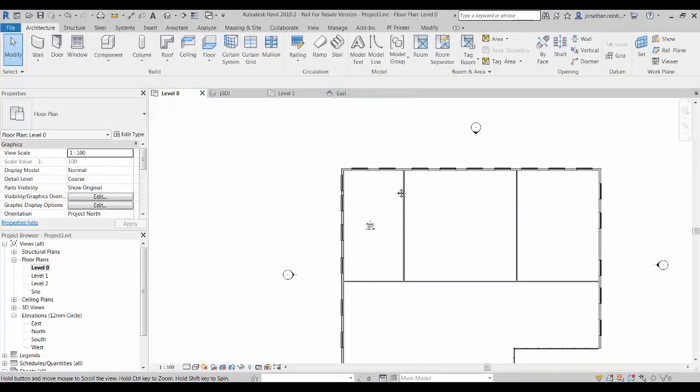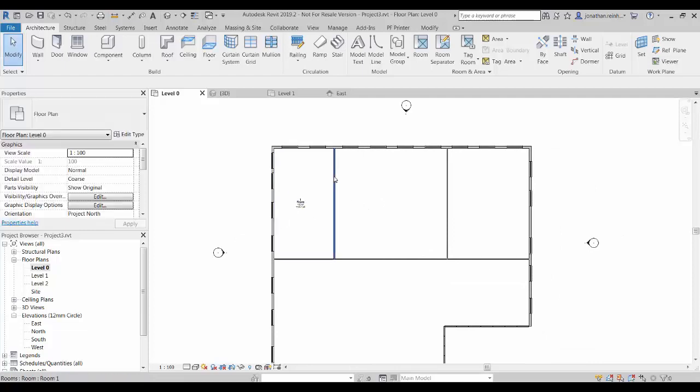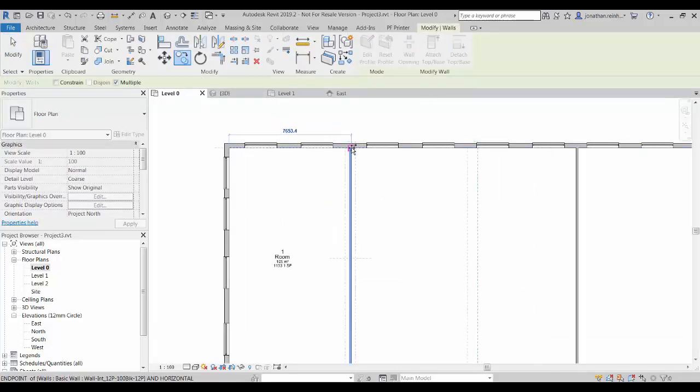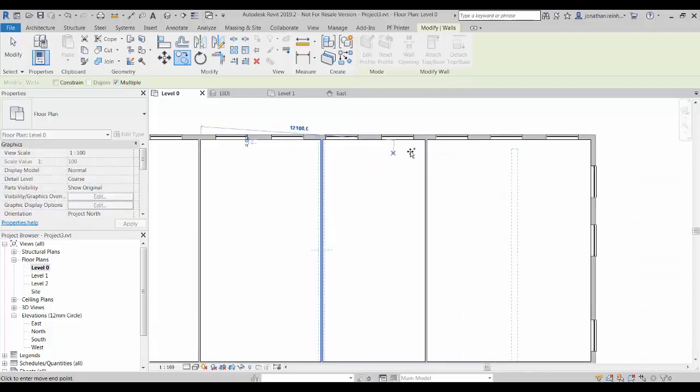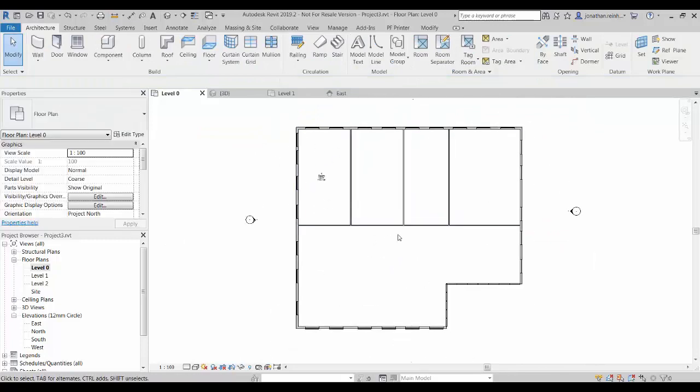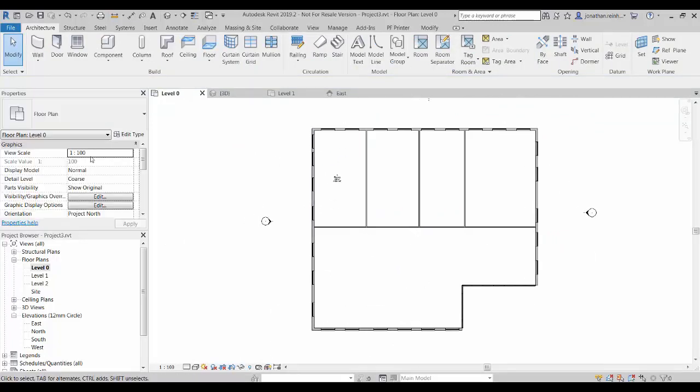Obviously I don't want it on the wall join. Just going to place that there. I'm just going to start copying this wall across at kind of equal distance to what we already have set out. So there, that was already done. So we can assume, I'll leave that one as kind of a bigger size, and I'll show you about placing this onto sheets in a moment as well.